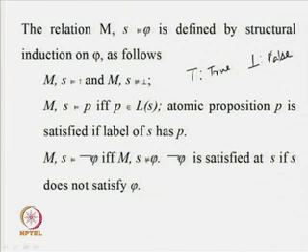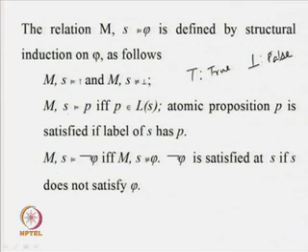By default every state will be marked with the truth value true and none of them will be marked with false. That means, intuitively you can say that true is true in all states and false is false in each and every state. Another one, the second rule: M, S models P if P is a member of the labeling function of this particular state. That means we are talking about the truth values of atomic propositions. If the state is labeled with this atomic proposition, then we say that this atomic proposition is true in this state.